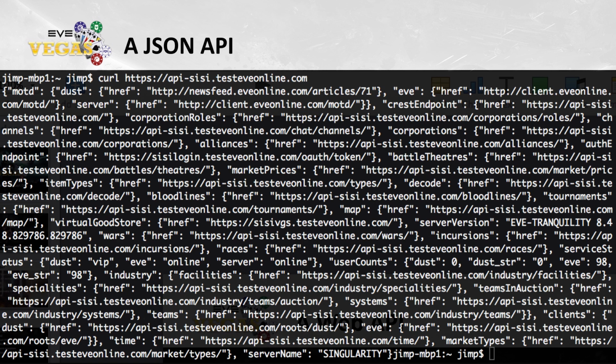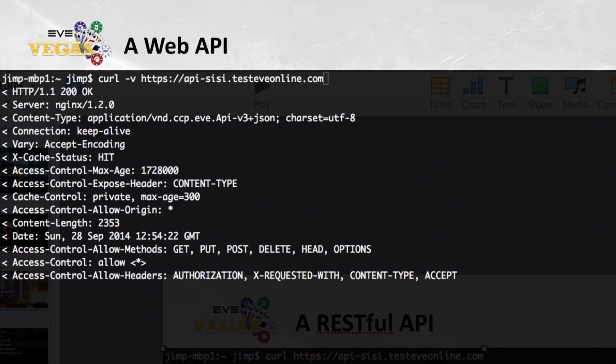So to look at some of the real differences between CREST and the Eve API, we need to start looking at the metadata, the headers, rather than the data itself. Here's the same request that I just showed you, except I'm passing the -v option to curl, which means be verbose, and I've deleted the body from the output, so you're only seeing the headers here. There's a bunch of interesting stuff here. First of all, our request succeeded. We got a 200 HTTP code back from the CREST, which is nice.